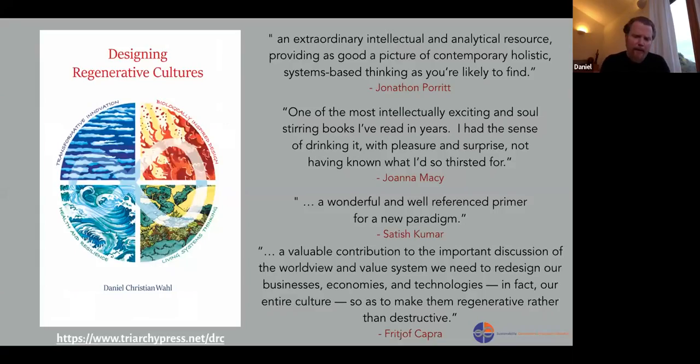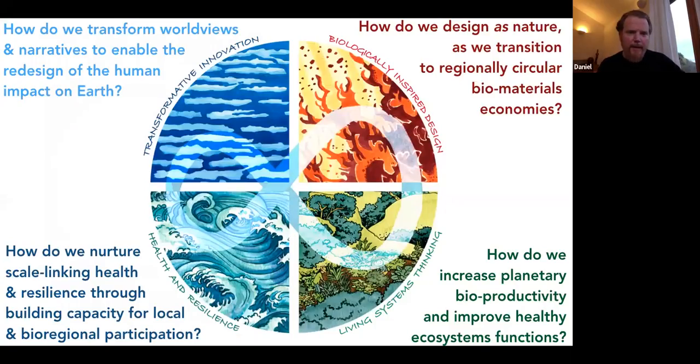And my book that came out in 2016, Designing Regenerative Cultures, also explores all this. It really tries to look at how do we ask the right questions to facilitate multi-stakeholder groups at the local and bioregional scale to explore what a regenerative culture in place in a region, with careful sensitivity to the uniqueness of that place, could look like. And some of those questions would be things like, how do we transform worldviews and narratives to enable the redesign of human impact on Earth? How do we nurture scale-linking health and resilience through building capacity for local and bioregional participation?